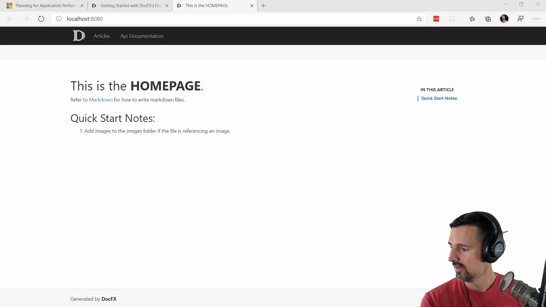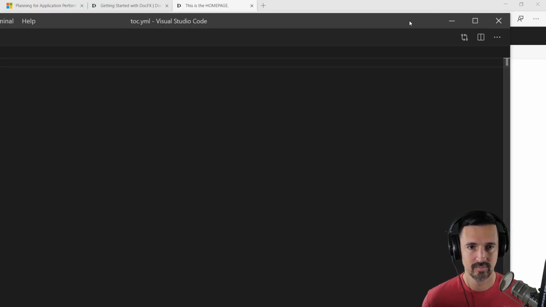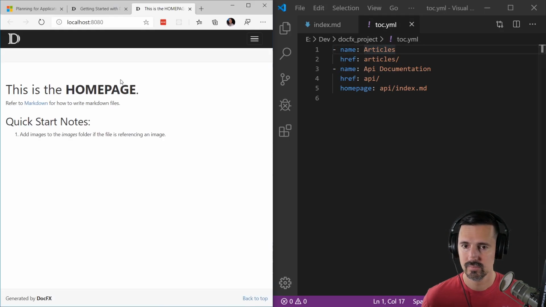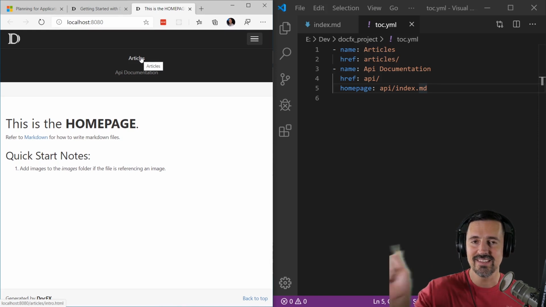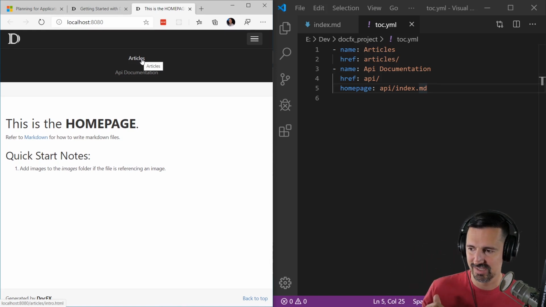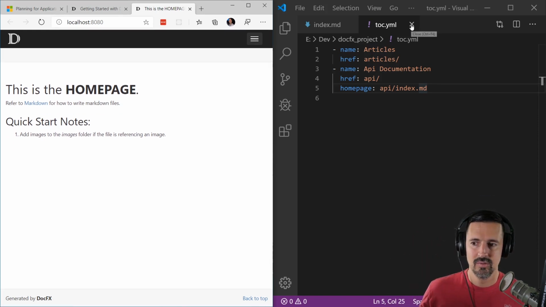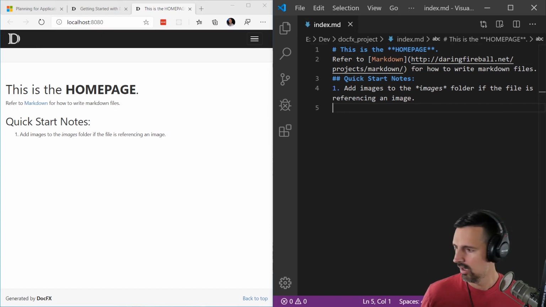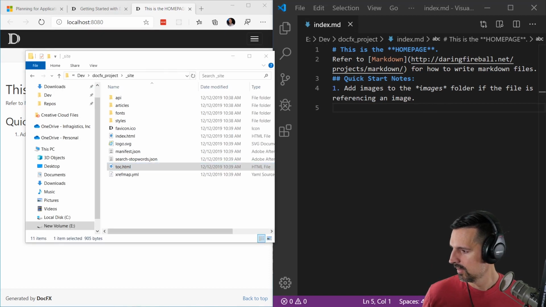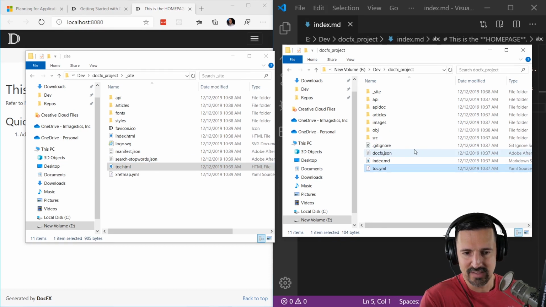That makes sense? Oh, it collapsed on me. However, this table of contents for the main index page are actually the links that go at the very top of your documentation site. Okay. The other table of contents will be the ones on the left-hand side, but we haven't got there yet. All right. I think that makes sense there.